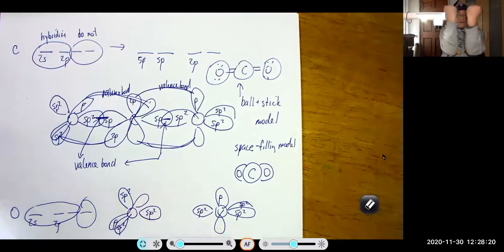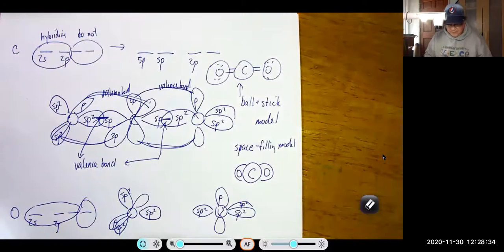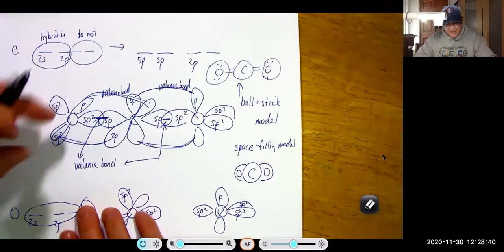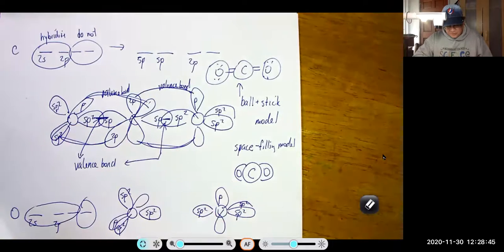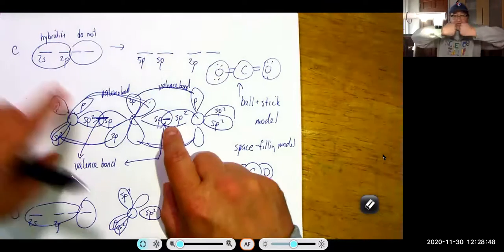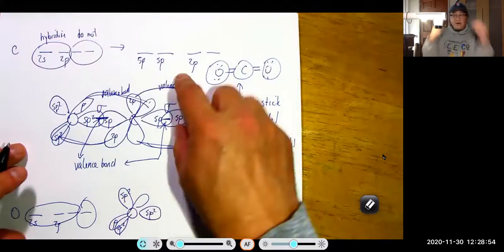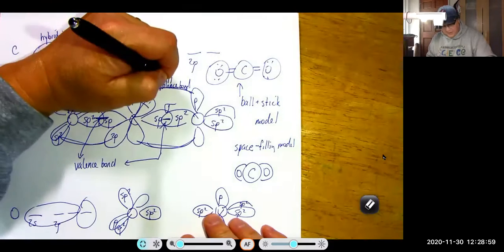So here, instead of a valence bond where you have two p orbitals that are straight up, you have two p orbitals that are side by side, horizontal, if you will. Okay. So these bonds here that are like this, that are not directly between the two atoms, are different than these bonds that are directly between the two atoms. These bonds with the head-to-head overlap, they're called sigma bonds. These bonds that are from two p orbitals overlapping side to side, they're called pi bonds.